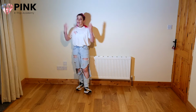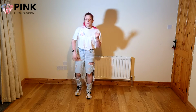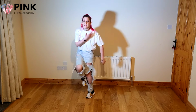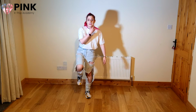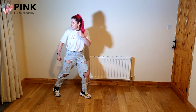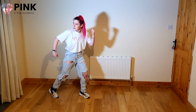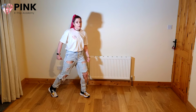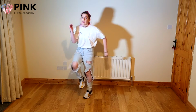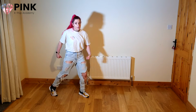People who've been dancing a while and have a bit more brain space at this point, I'm going to give you guys the official version, okay? So the official one is 1, okay? The foot stays the same, but you bring your left hand to your chin and push away. While you're still looking away, you do another one. And then for the last one, you bring the head back to the front with the right hand, okay? So it's going to change each time. We're going 1, 2, 3, 4, okay?